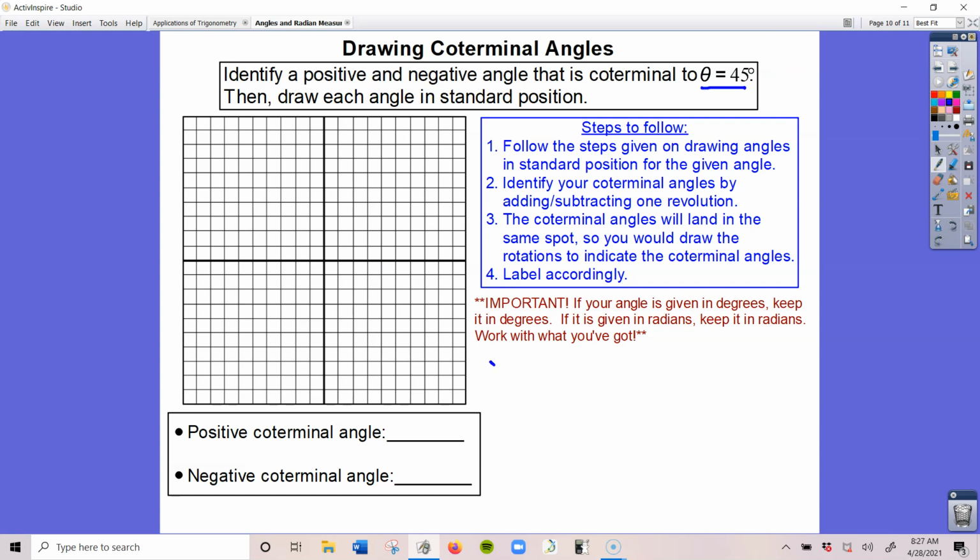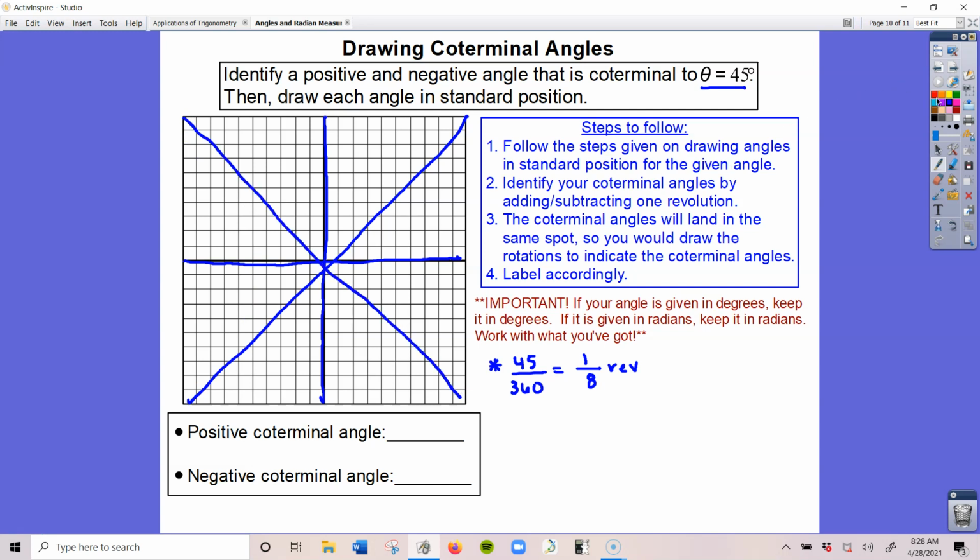So we want to figure out what fraction of a revolution is 45 out of 360. So instead of actually dividing, what we're going to do is find that fraction. 45 and 360 can be simplified by 45, which 45 divided by 45 is 1, and 360 divided by 45 is 8. So this is 1/8 of a revolution. So I'm going to divide my grid here into 8 equal parts. So here's my 4, and then I divide each one in 2. Oops, missed a little there.